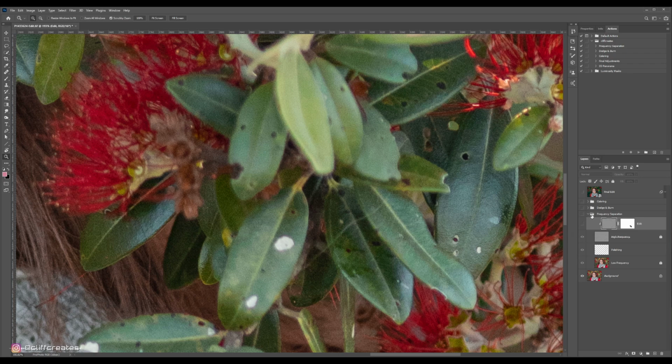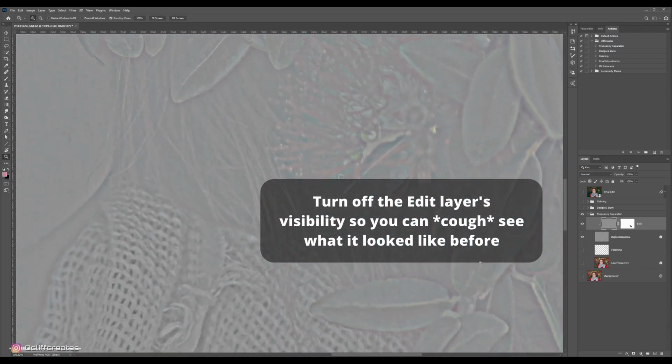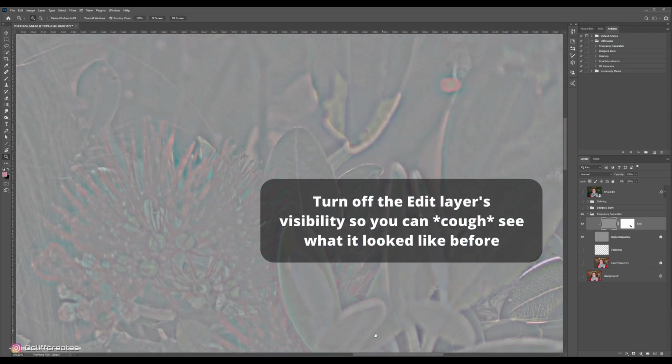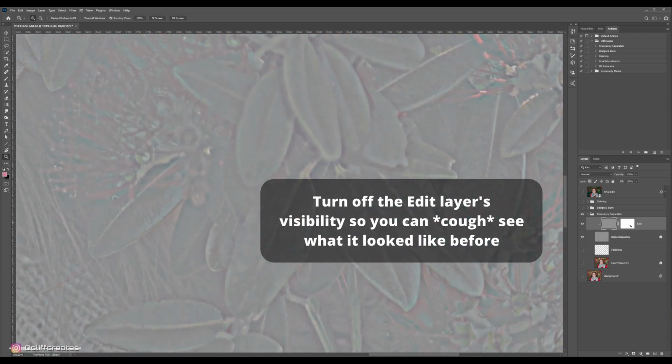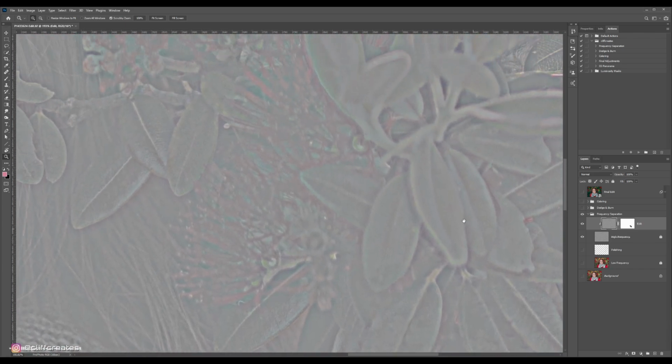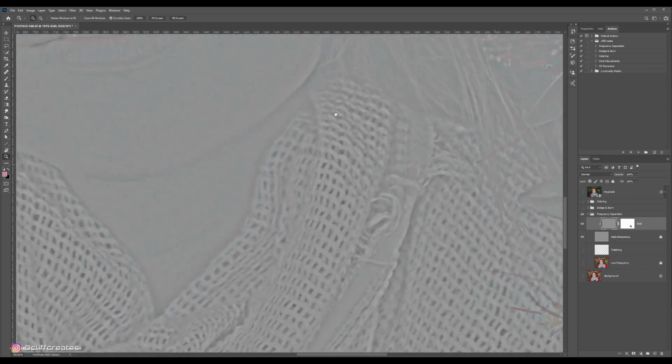If we were to go here and then here, and let's press and hold Alt and select the eyeball icon there, the visibility. This is really just like there's some color, but essentially it's just details. And what you will have here is hard lines of where there was a hole, and for anything like that, that's where you just copy and paste using the clone stamp tool to remove the hole and replace it with something that doesn't have a hole in it, but similar in texture. That is the general gist of that part.